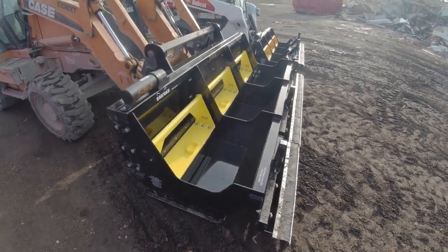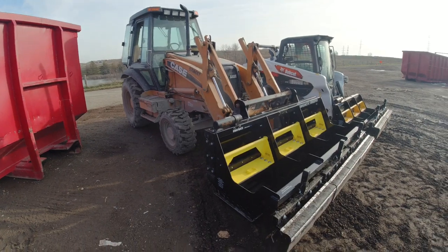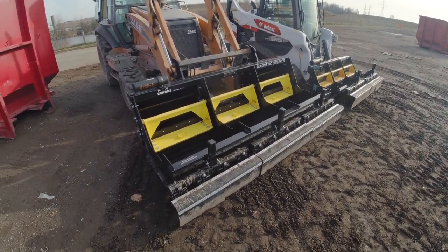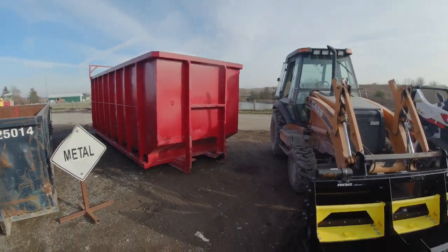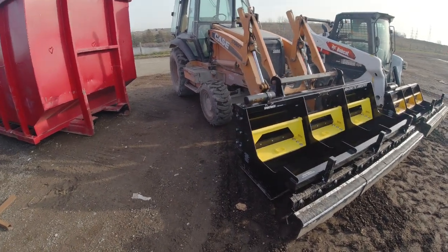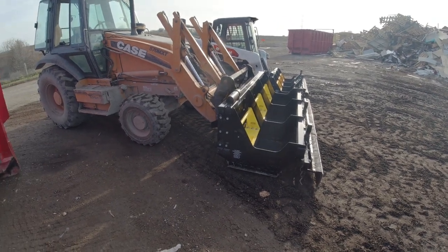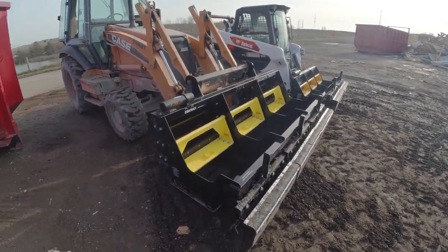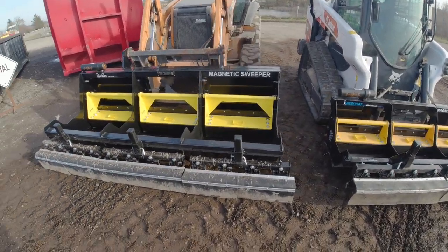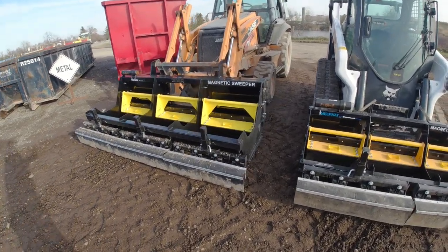With the Sakoki, if you're trying to empty into a bin, you're going to need something that can lift pretty high. It might be tight for a Bobcat of this size to get over an eight-foot bin. This loader does it no problem, and we're going to test a couple other loaders to make sure it all works out. If you're looking at this attachment for a skid steer, you need to consider the weight and whether it will work for your clean-off situation — dumping into a low bin is no problem, but for a higher bin, you'll have to consider how high your machine will actually lift.